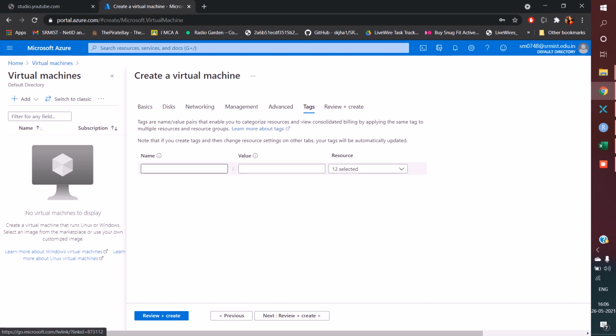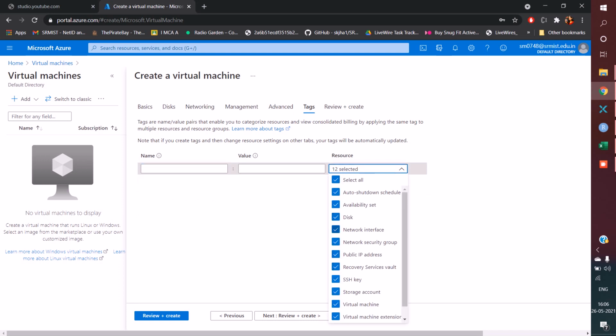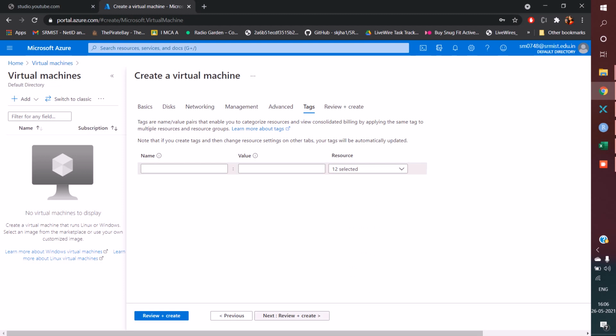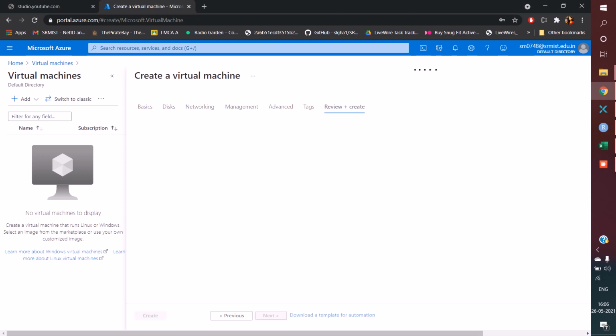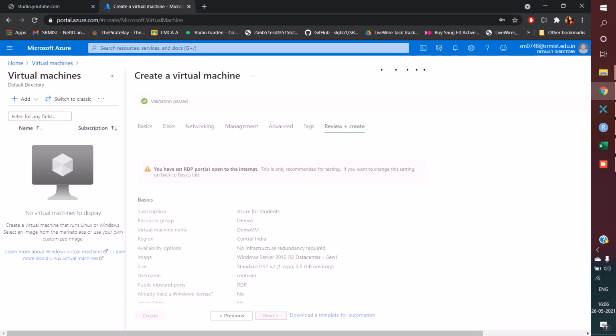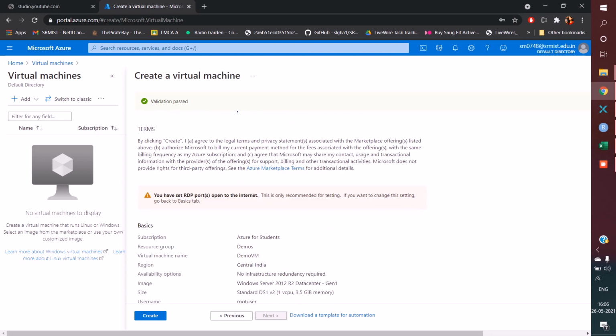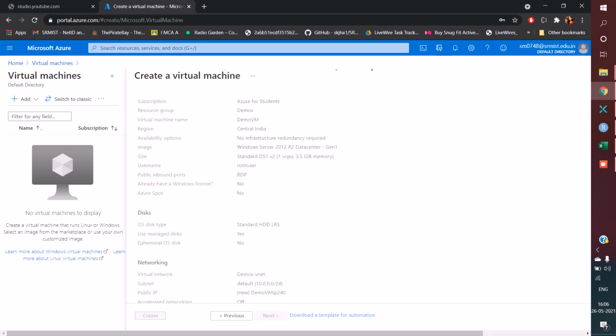Then tags. From here you can add any kind of tags. There are some basic tags, but if you want, you can add tags here, or we'll just keep it. Okay, so validation passed. My machine is now ready to launch, so I'll just create. This will take a bit of time.